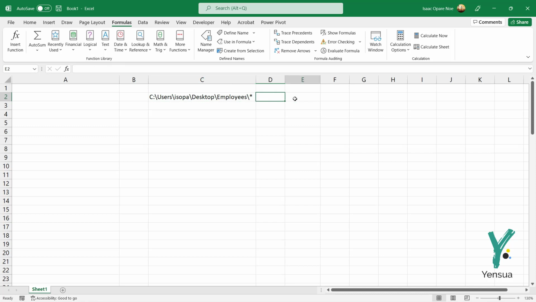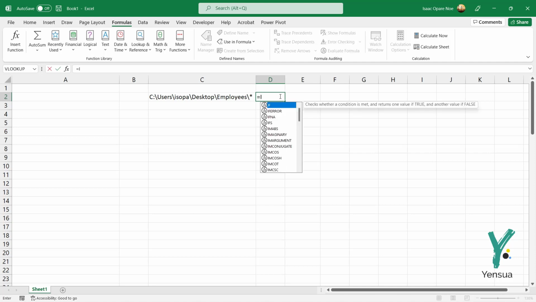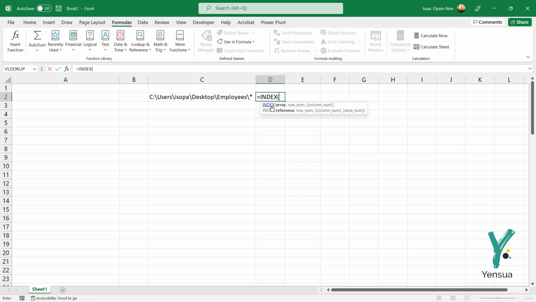Okay, so now we're going to use the INDEX function in the next step. So I'll type equal to INDEX, and then I'll double click. Okay, so what is the array? We're going to type school, which is the name we gave. So I'll double click that. Reference is being made. I'll introduce a comma and then type 1 and close the bracket, hit enter. We have the first person's name.